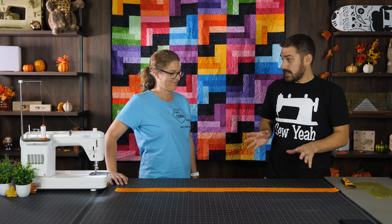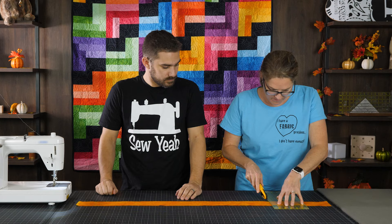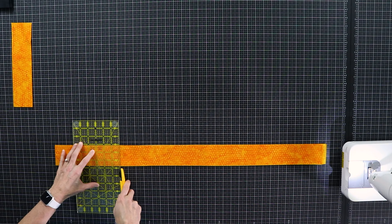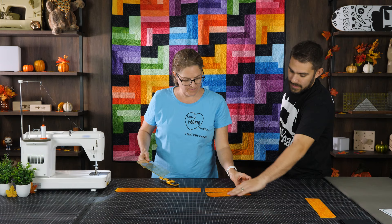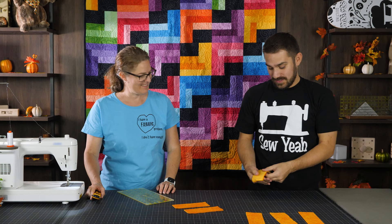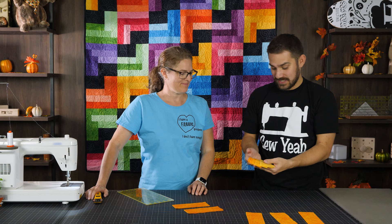We have five different cuts to cut from this strip. There will be a little bit of a salvage edge. The very first cut is a 10½-inch cut. Then we'll need two 8½s. And now we need two 6½s. The leftover pieces — for fiber arts, this is gold right here. Having some nice values there, sunset colors, whatever you need it to be, which is beautiful.